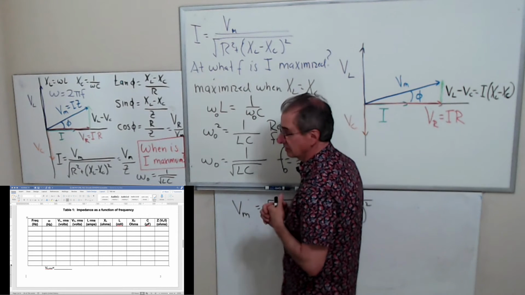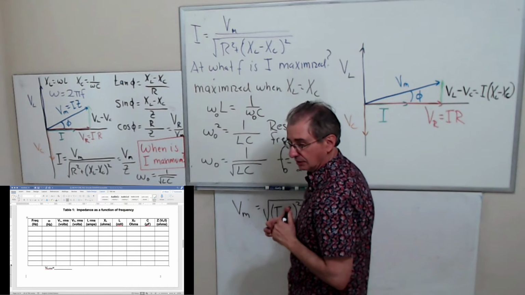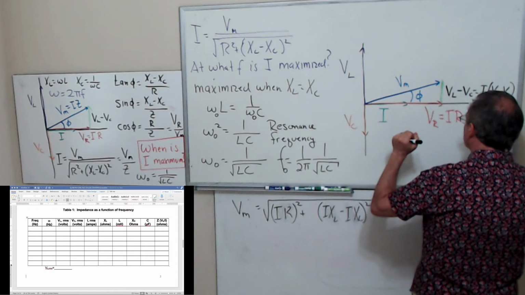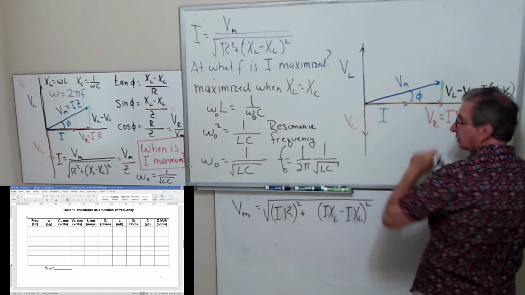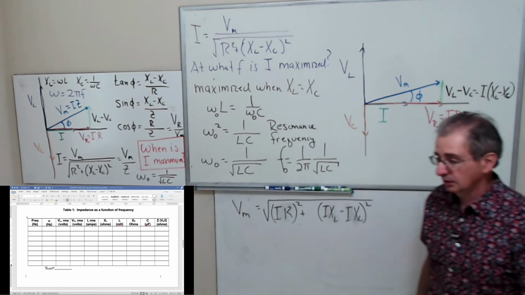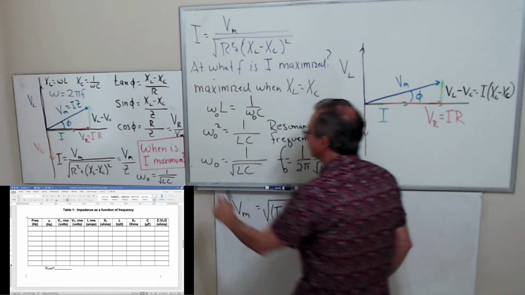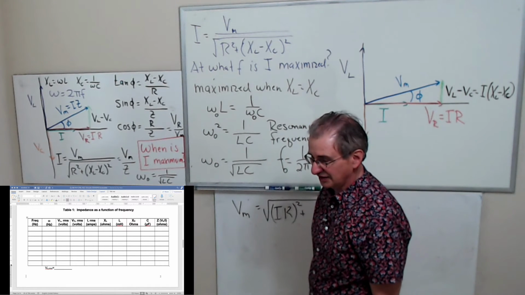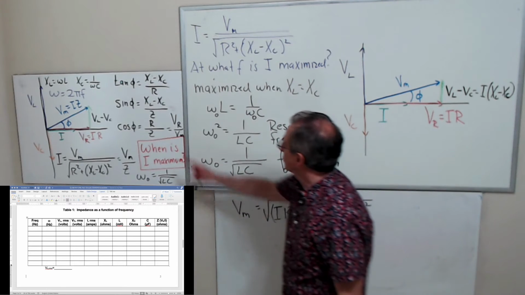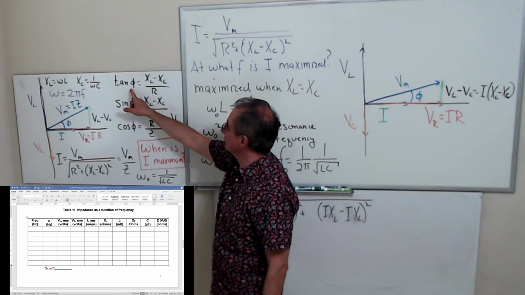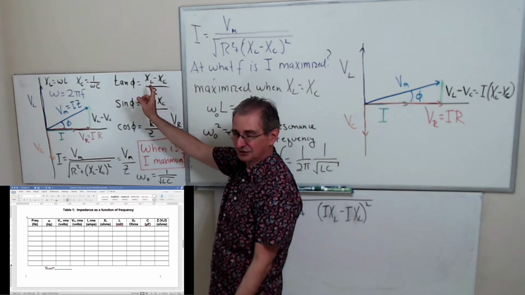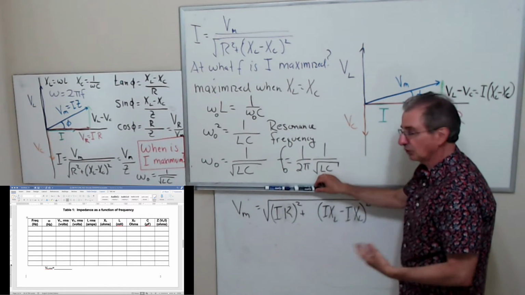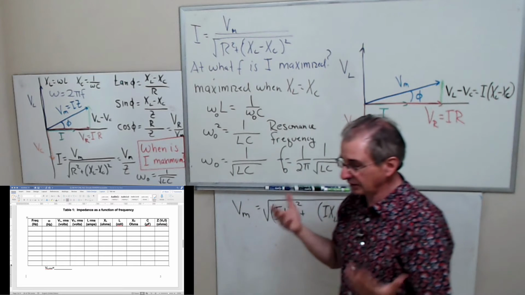What happens to the phase at the resonance? What happens to the phase between the power supply voltage and the voltage across the resistor, when these two are equal? Isn't it 0? If these two are equal, the difference is 0. Tangent of 0 is 0. So the phase difference between the two is 0. So what does that mean? Physically, what does that mean?